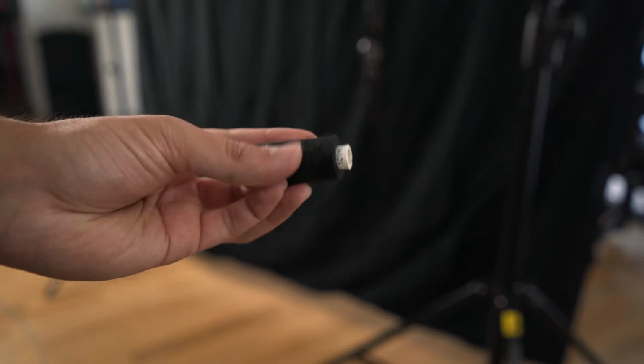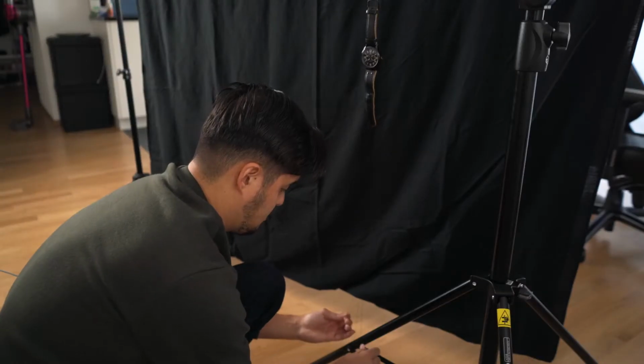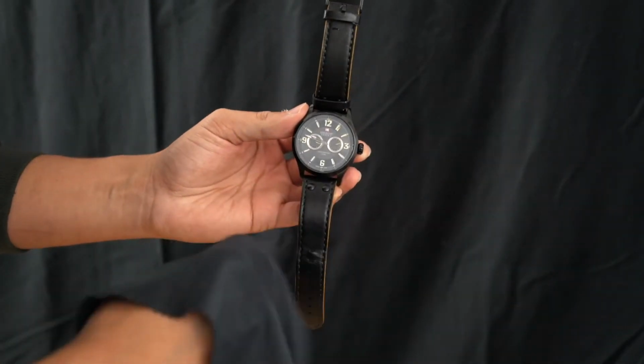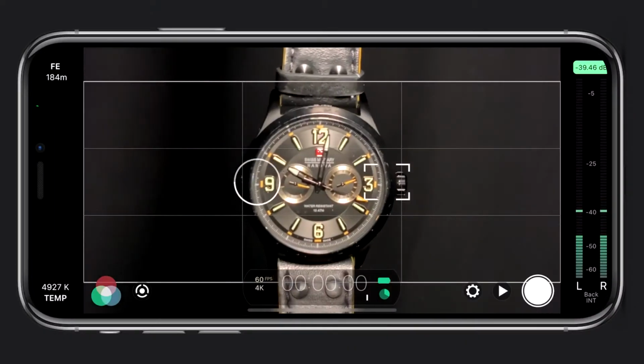I used a thin black thread and made sure that the watch would stay still in the air, because you don't want to shoot while your watch is moving. Also, make sure to clean your watch to remove unnecessary fingerprints. We want to make it look like it's straight out of the box. After that, I placed my tripod close to the object and centered it in the frame.